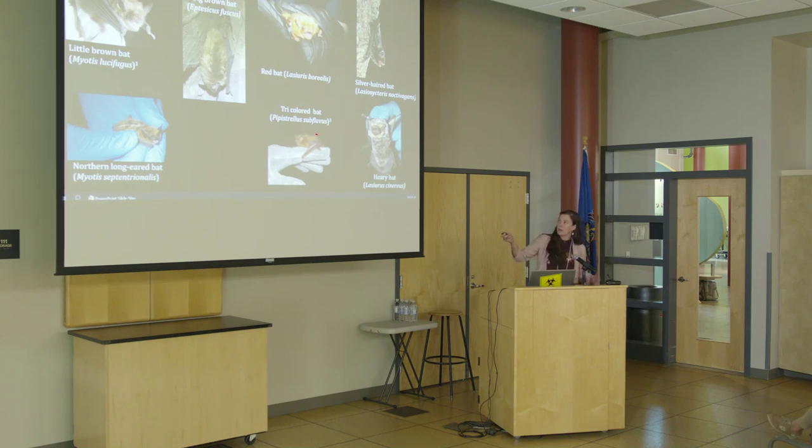We have our red bats and our tricolored bat, also known as the eastern pipistrelle, now more commonly referred to as the tricolored bat. These are our primarily tree-roosting bats. Rather than spending time in caves, they spend time on trees like elms and shagbark hickory, where the bark is coming off and they can roost up in the air. These red bats and tricolored bats tend to be single roosters, whereas the little browns and big browns tend to roost in larger colonies. Silver-haired and hoary bats are also primarily tree roosters. These are also our migratory species in Pennsylvania, normally going south to warmer locations in the wintertime. These are the bat potential detections that we could find on Presque Isle.